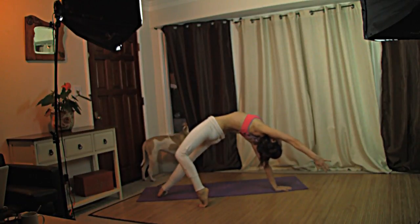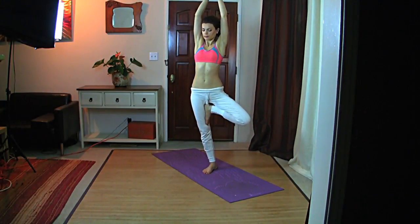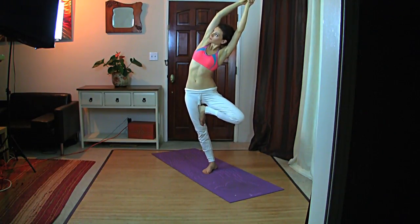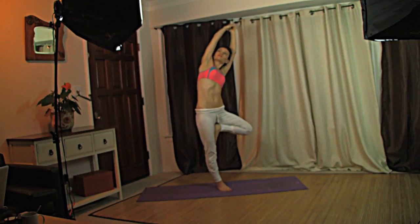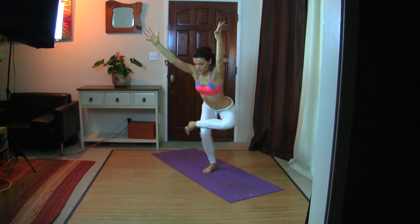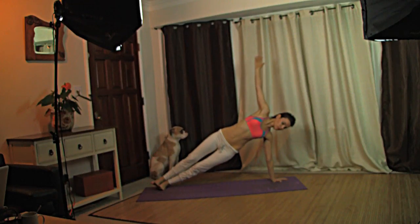We're also gonna stretch at the end. I'm including a few floor stretches, some twists, and as you can see here, some hip openers. This is a standing hip opener, which develops your strength and your balance at the same time.